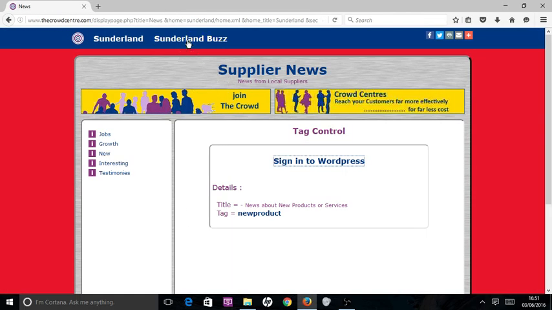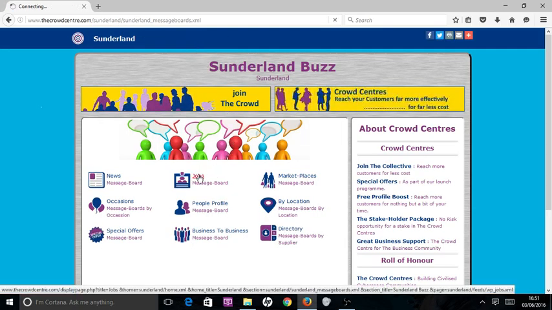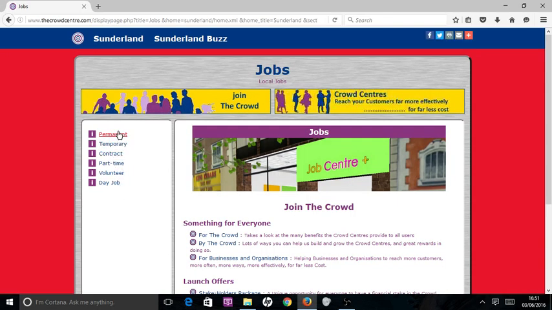Let's take a look at some of the other sections. The job section. So again, we have as many categories as we wish. These are just example categories. So if you were a restaurant, it might be you're looking for some additional staff for 2 or 3 days for a special event. Well, we would put the appropriate category here and you would simply let people know. So again, it's all part of your very incredibly low price. You'll be able to post directly to these categories.